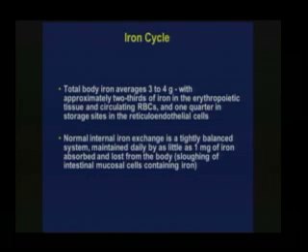So the total body iron store averages about 3 to 4 grams, with roughly 2/3 of the iron in the erythropoietic tissue and the circulating red cells, and 1/4 in the reticuloendothelial system. Normal iron exchange is very tightly balanced, very tightly regulated, and it can be maintained at equilibrium by as little as 1 milligram of iron absorbed through the gut and 1 milligram lost, basically through sloughing of the intestinal mucosal cells.